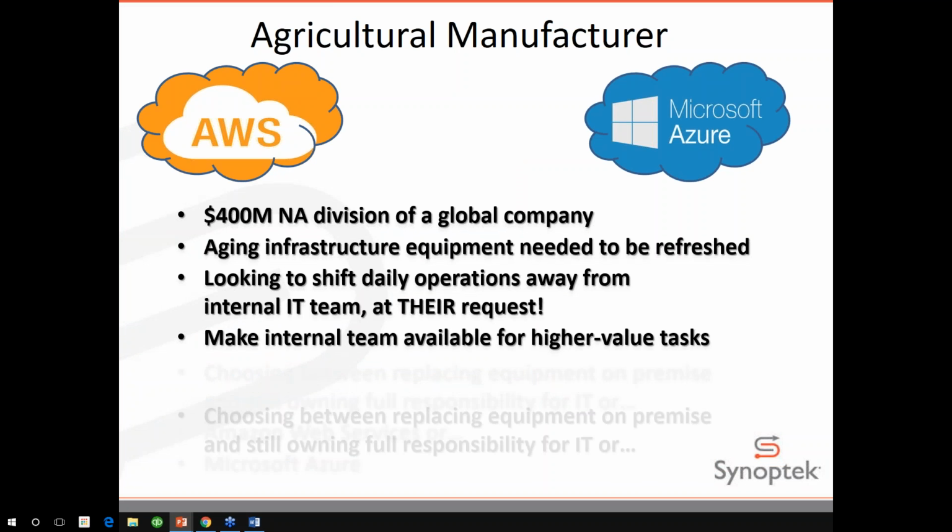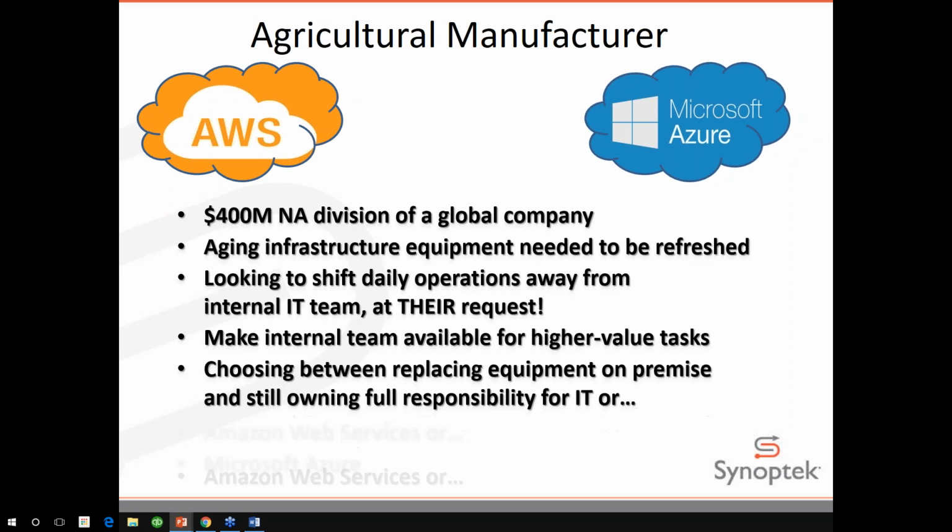This company is an agricultural chemical producer in North America, South America, Asia, Africa, and Europe. They have infrastructure in all of those locations. Now, there's something really interesting, I don't even think Mike, Howard, you guys even know about it. Now, get this. Their internal IT folks actually wanted to get out of IT and move into other strategic areas of the business, like the robotic automation of the factory, marketing, for example. They're like, we're out of here. They actually said that. So this was one driving factor for them.